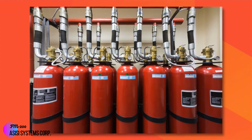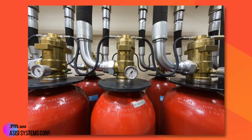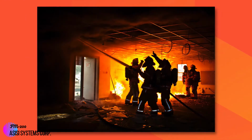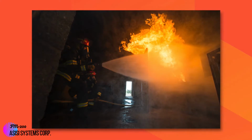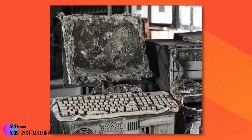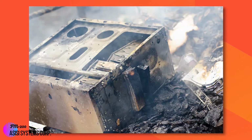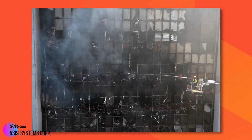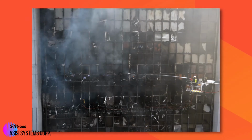We all hope to never have to use our fire systems, and most of us are lucky enough that we never will. But in spite of our best efforts, fires still happen. Usually it's at 3 in the morning on a Thursday, right before a big deadline or payroll or some other most inopportune time. It's never when expected or convenient, and most always at the worst possible moment.